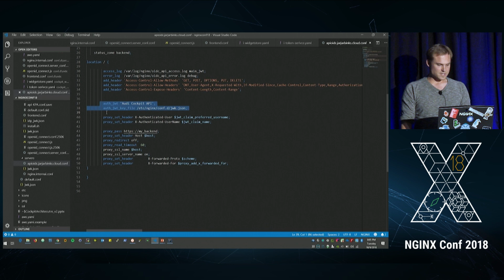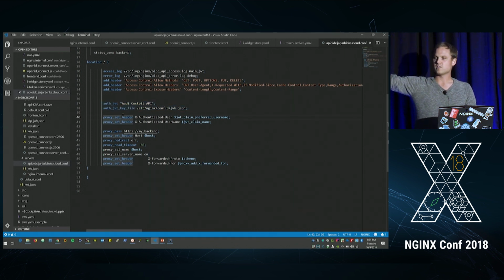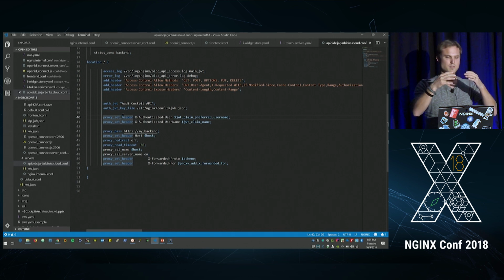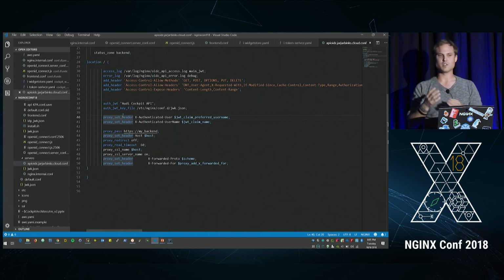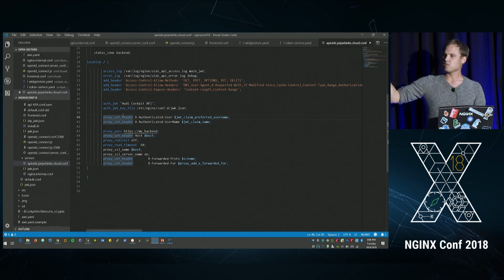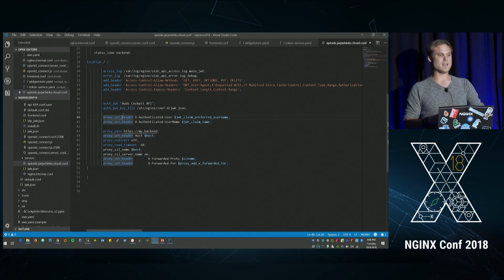There is another example which was useful for us. You can set some proxy headers, and these proxy headers are attached to the request to the backend and not present for the front end. So if I call this API endpoint, I can't see these header parameters. It's just something internal. And that helps if you have, as I mentioned here, 3 different types: you have the front end thing, you have an API with this part of OpenID Connect, and you have something completely different, which is token based or whatever.